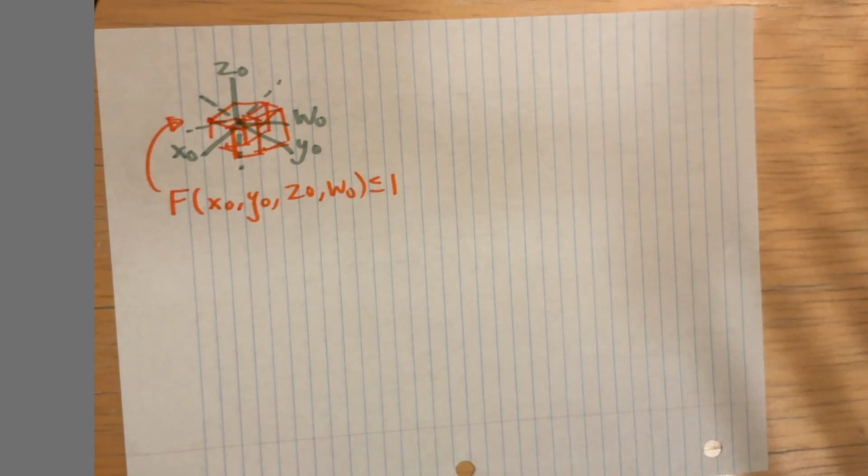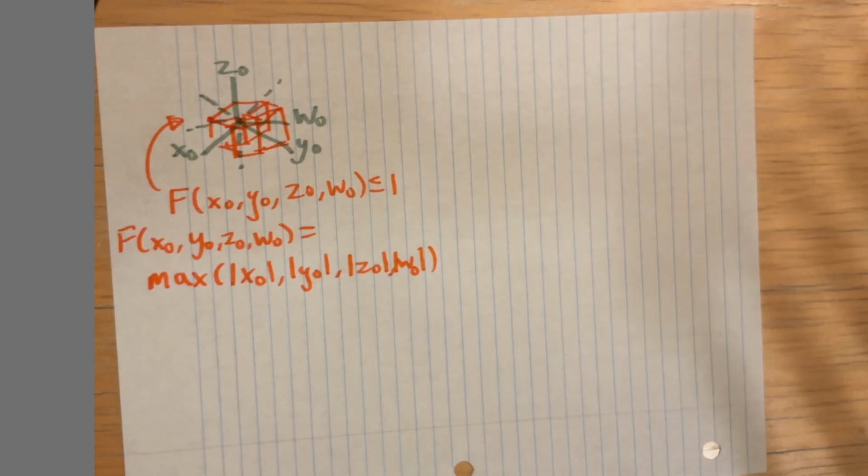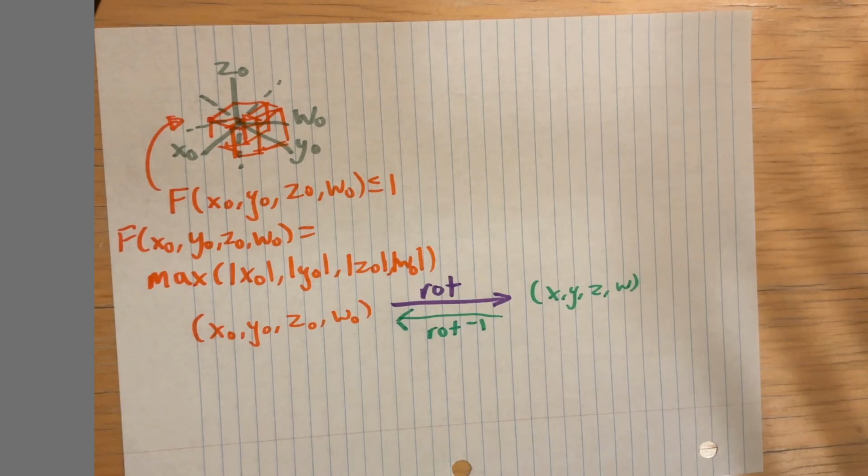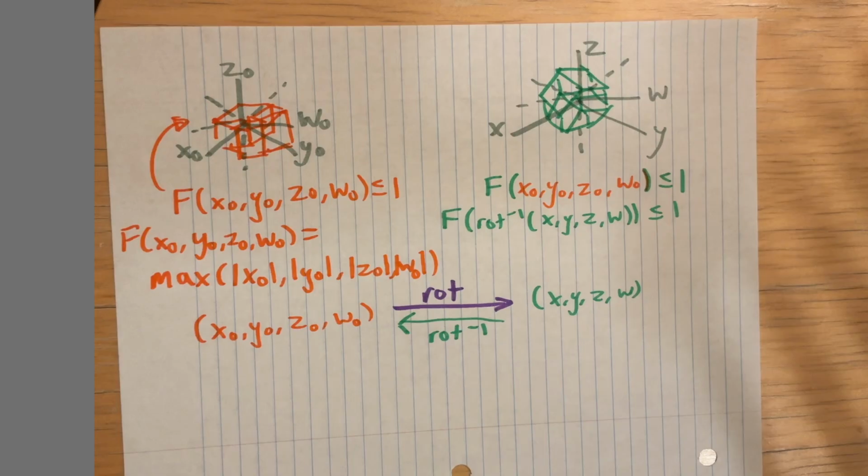We can repeat this entire procedure for 4 dimensions. This hypercube is the region where f of x0, y0, z0, w0 is less than or equal to 1. This function is defined very similarly to our 3D equivalent. Now let's imagine a function that rotates x0, y0, z0, w0 about the origin to obtain x, y, z, w. We can display our rotated hypercube very similarly to last time, as the region in which f of x0, y0, z0, w0 is less than or equal to 1. Unfortunately, this equation cannot similarly be easily visualized in Desmos.